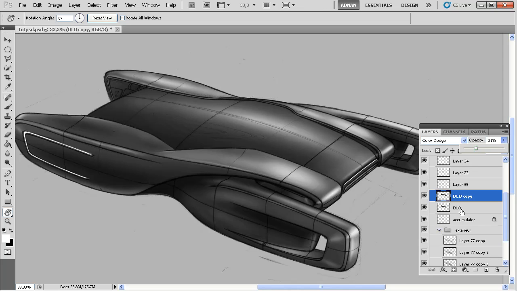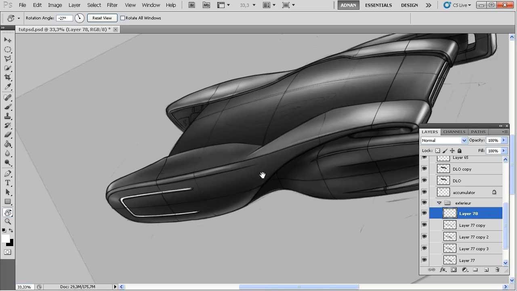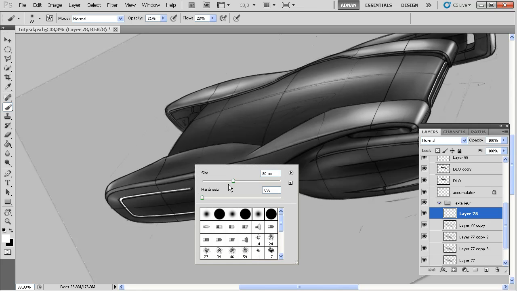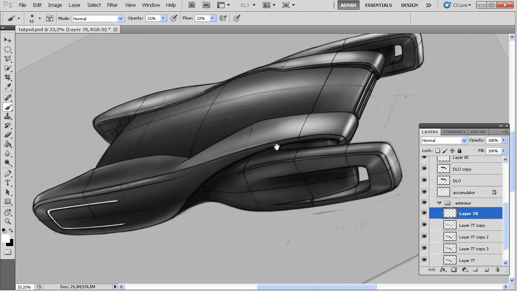And now that we've played around with it a little bit, we can create a new layer and correct some areas manually again, where we think needs to be more shadow or more highlight.